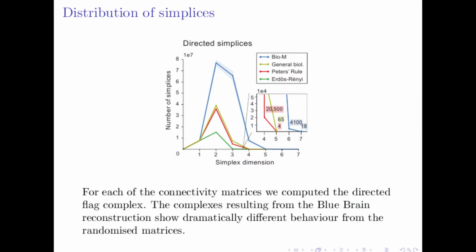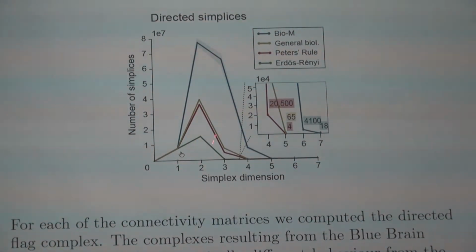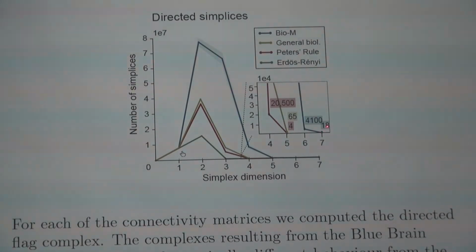Right. So that's where we are. So what you see here is basically the dimensions, the simplex dimensions of the flag complexes that we generated. The blue one here is the actual reconstruction. This is the average of all 42, so it's pretty consistent. Here the shaded area is the error bar. And so it's pretty consistent. You get about 80 million 2-simplices, you get about 65 million 3-simplices, then it drops down. But it doesn't drop down to 5. What you see here in dimension 6, for instance, you still have 4100, and in dimension 7 you have 18.